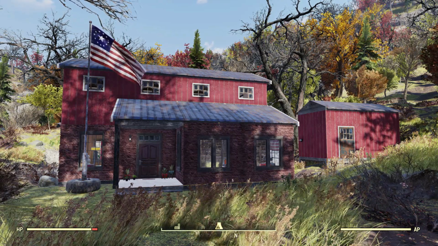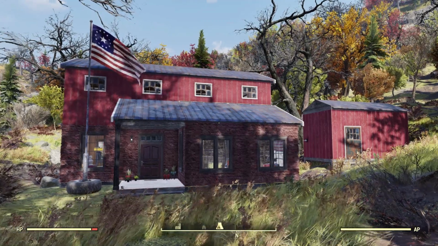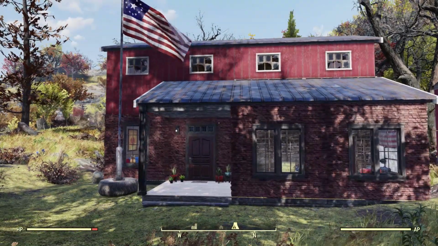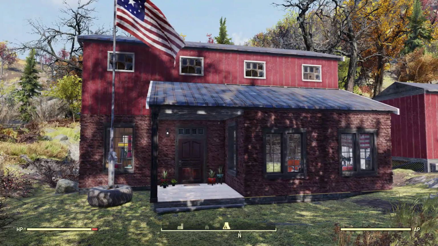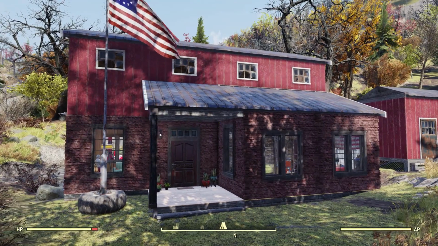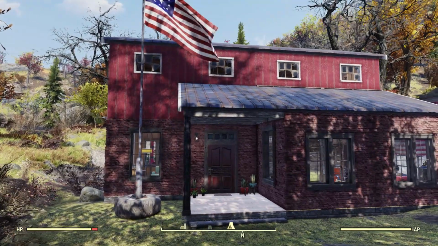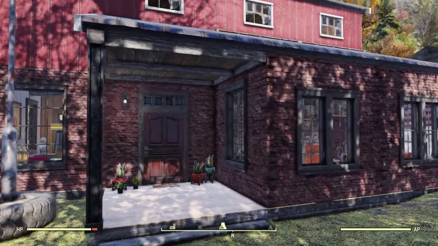Alright, so I'm going to give you a quick tour and then I will show you how to build this. So this is the house, and I just thought, because you can't just have a pool without a house, right? So I thought I would try a slightly different style from what I've done before. This is sort of like a half brick, half barn, just for different textures. And I have a little front porch here.